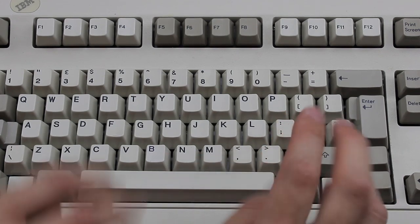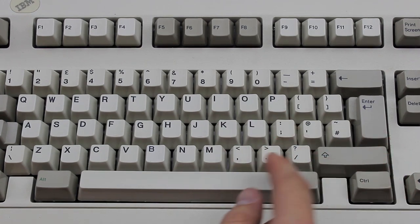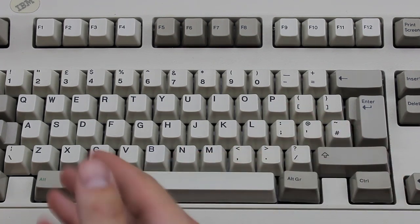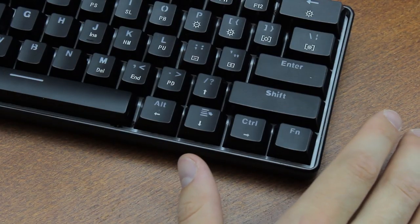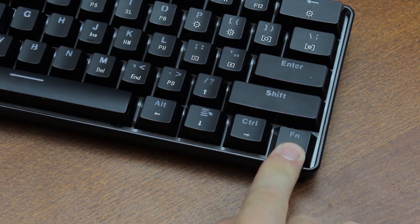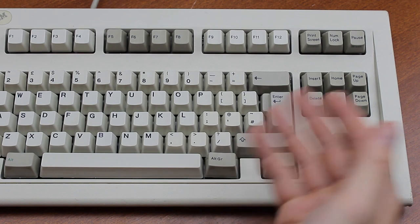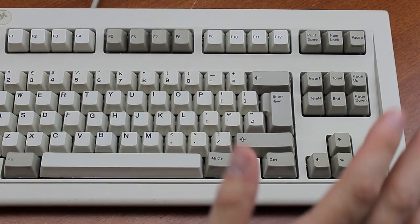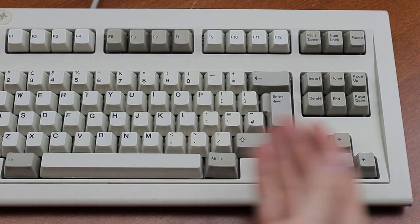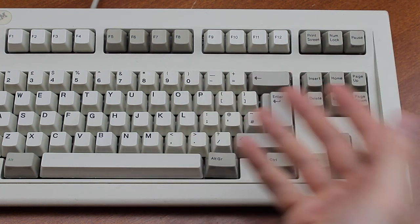However, what passes for the numpad in this thing I found to be completely unusable. The numpad is still technically here — it's just superimposed over these keys here. Normally the keycaps have front-printed legends to reflect this, but these are replacement keycaps. In modern space-saving keyboards, such lost keys are usually accessed with layer keys, generally an FN key like this one. However, in the case of the SSK, you use a numlock key instead — so if you were wondering why it has a numlock key even though it doesn't have a numpad, that's why. With numlock on, these letters output numbers instead, so you really want it turned off by default, meaning every time you need to output numbers you need to toggle it on and then off again as well.